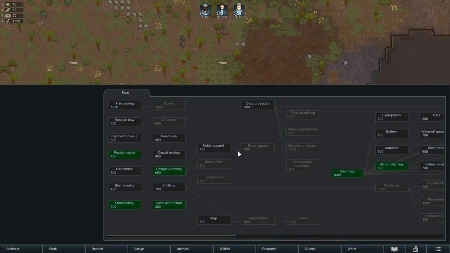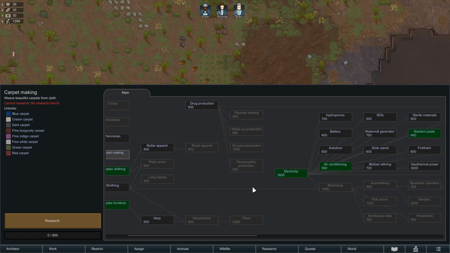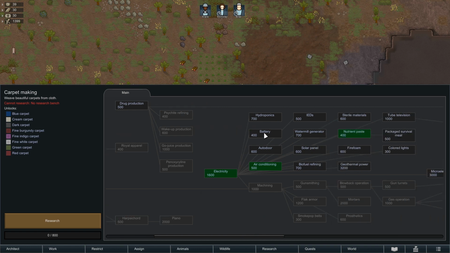The research tab is next, and neatly shows you the order of research to gain certain new skills and acquire new weapons and parts. Now, if we click on something, it'll show that it is red because we don't have a research bench built yet, but if you click on a research, it will tell you what it gives you. The green indicates what is already researched at the time of our start. So, for example, batteries will give us the ability to gain batteries and build them.